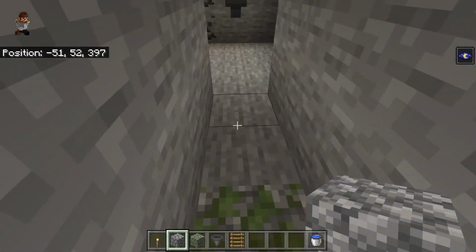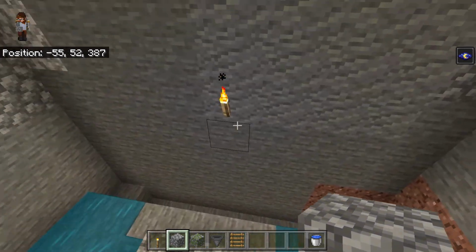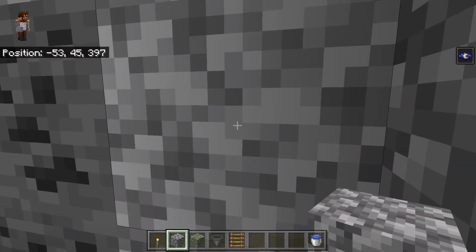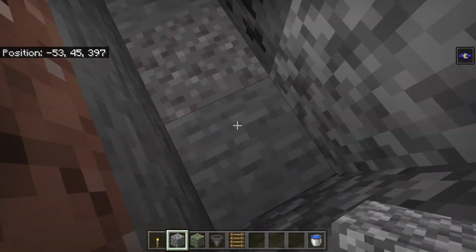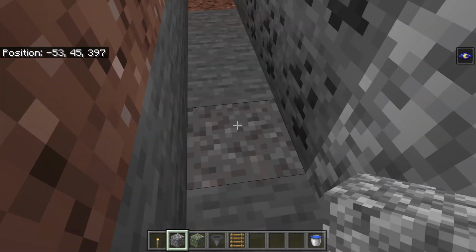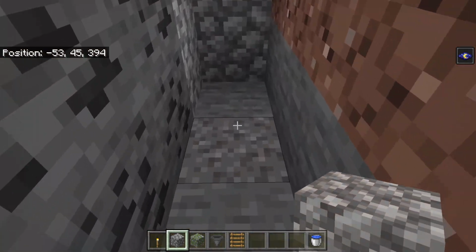So whatever plane you're in here, so we're at 397 here, that's where we want to be when we go down here. So wherever you are in your world, whatever coordinates you have, you want to make sure that it matches, because we want to bring the zombies to this point and then push them that way. So from here, the water will flow, and this is when you're going to need your signs.